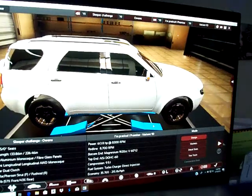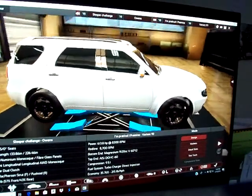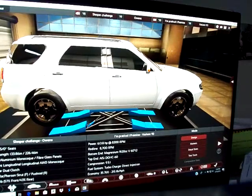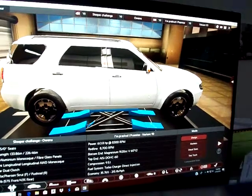So I'm looking at my rules to make sure there's something I didn't forget. Okay, now I'm going to be showing how I'm scoring these things here. Last challenge, a couple of challenges, some people forgot to put some important things on the vehicle. So what I thought about doing was, whatever I rate your style, I'm going to add points to it, or take away points from it.